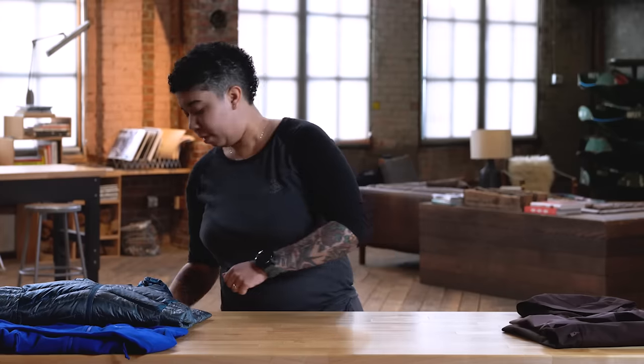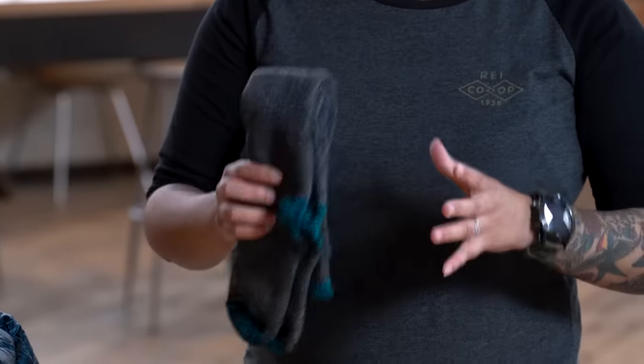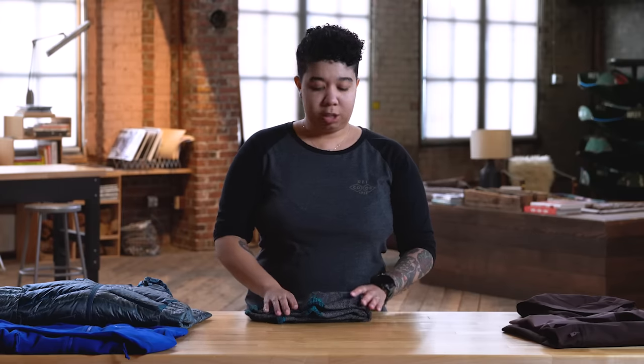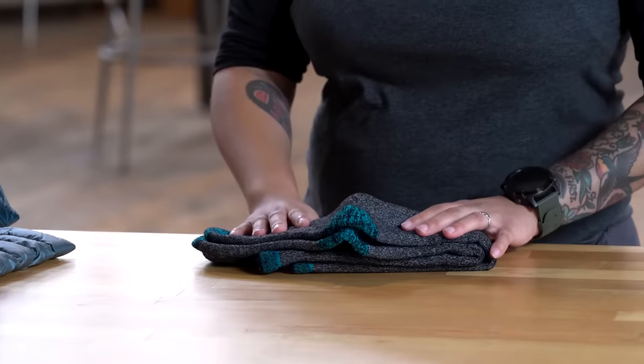Now that we've figured out how to stay warm up top, let's talk about some other ways to keep yourself warm on the trail in winter. First, evaluate your socks. Try to avoid cotton socks at all costs — look for something that's either merino wool or synthetic. You might feel tempted to put on a thick, burly pair of socks, but if you pair those with already snug fitting boots, you could risk losing circulation to your feet and therefore being cold. Sometimes lighter is better. Make sure your socks fit well, you've got room to wiggle your toes, and if your feet are still cold, consider some toe warmers.